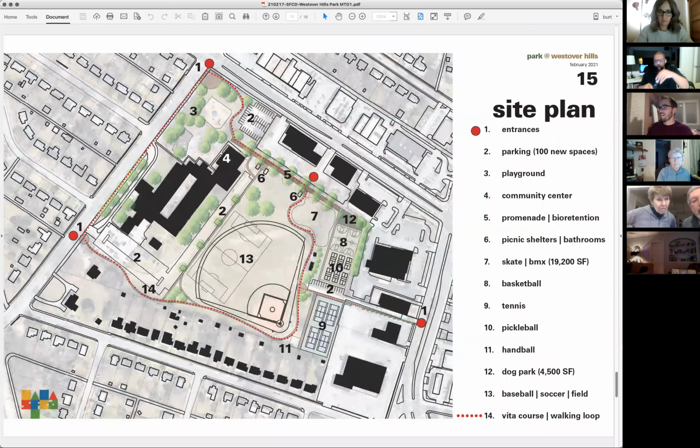Great. An interesting question on public-private partnerships. Can public-private partnerships be forged with those businesses along Westover Hills Boulevard? People will probably poach those spaces either way, which could be a problem. I don't know if there was any thought to this in the design. I think that could be an issue for sure. And we're definitely open to working with the businesses there to establish what it looks like for these spots to be park spots. Again, we're definitely open to that conversation.